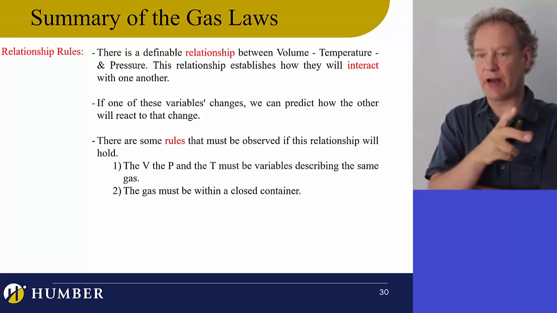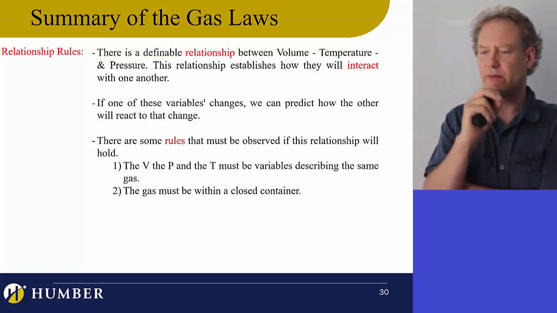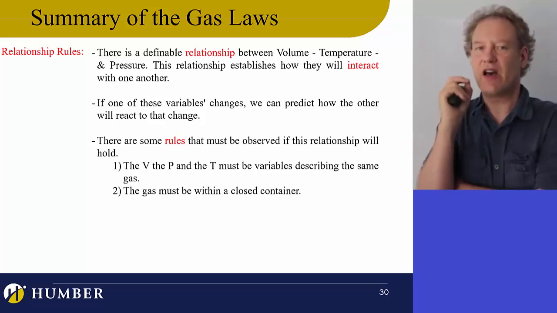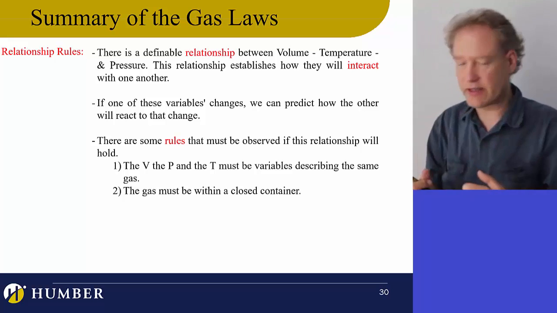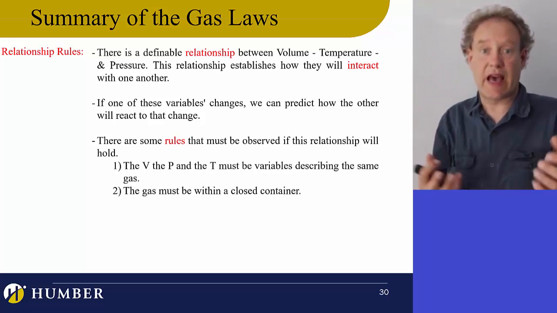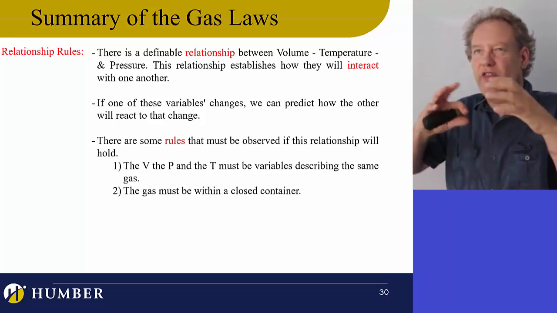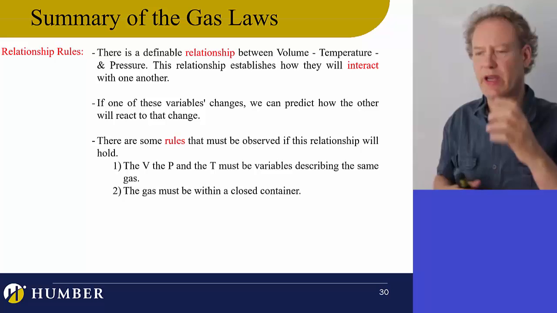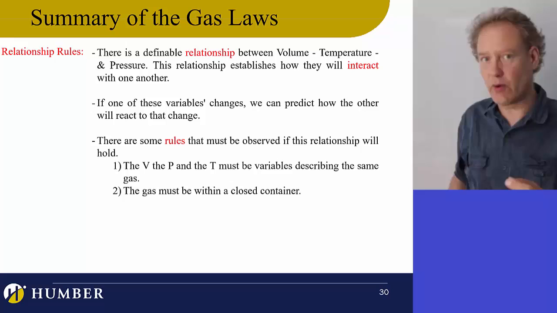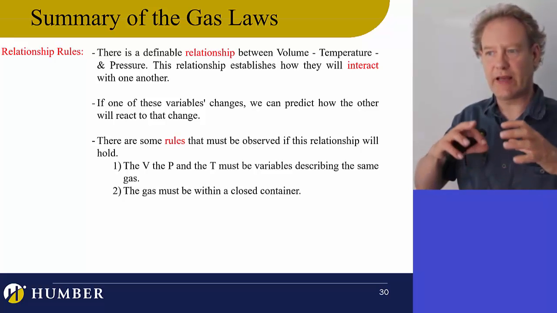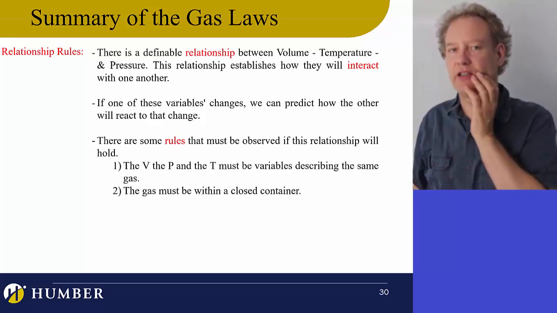But, and there's the but, we have to make sure of two things. We have to make sure that the volume, the pressure, and the temperature are describing the same gas. So we can't talk about gases both outside a vessel and inside a vessel, or gases in two vessels. We're talking about the same gas. And we also make sure that it's in a closed container. You can do it with the atmosphere, but looking at the atmosphere as one full closed container.